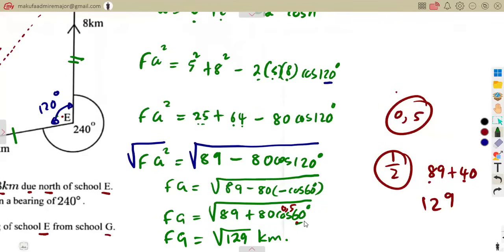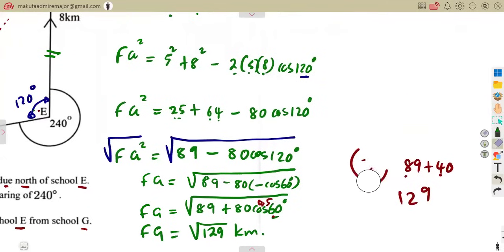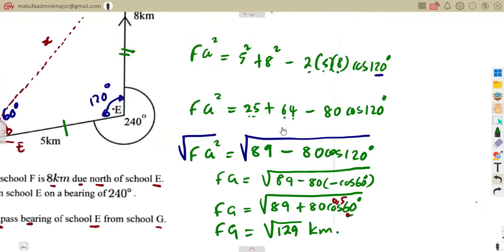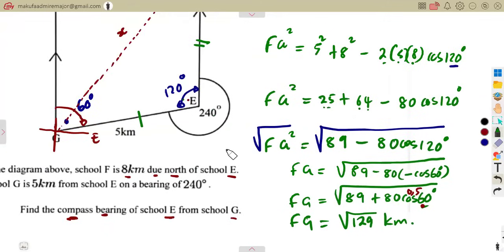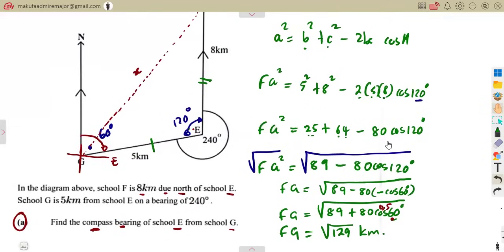So in this case, guys, we just assume they need us to work with our special angles. Remember the concept of your special angles. I'm going to talk about that, because the way that it is right now, it simply means they need us to understand that concept. There's no way you're going to obtain the cos 60 because you're not given that. So it simply means they now need you to work with your special angles, know them by heart also, because otherwise you're not going to answer this question.